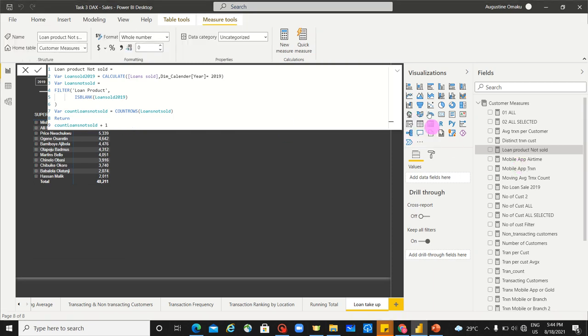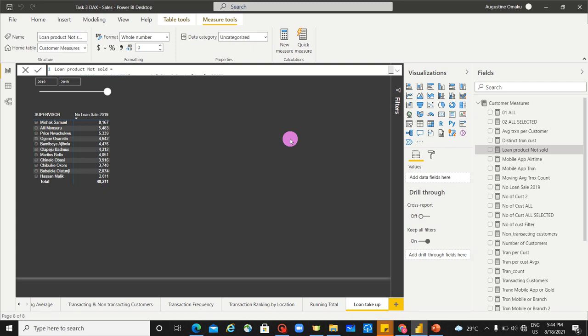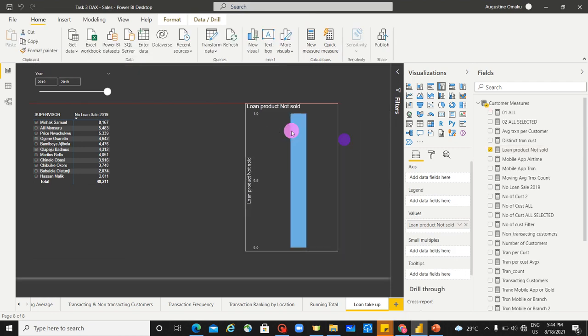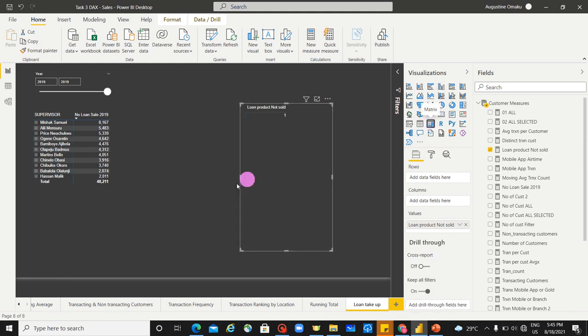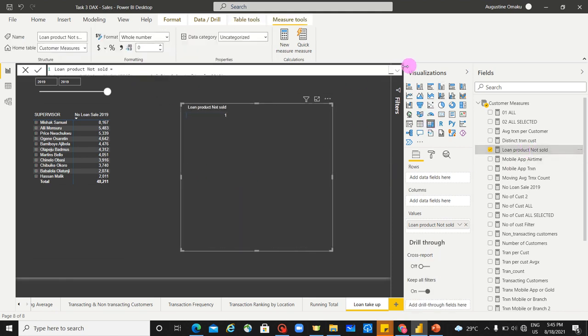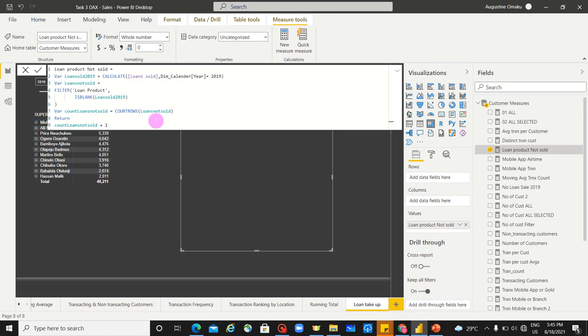All right. So this is by product. Let's put the measure loan product not sold here, and let's make this a matrix table. Or instead of plus 1, let me say plus 0, so that whatever is 0 is the product sold.